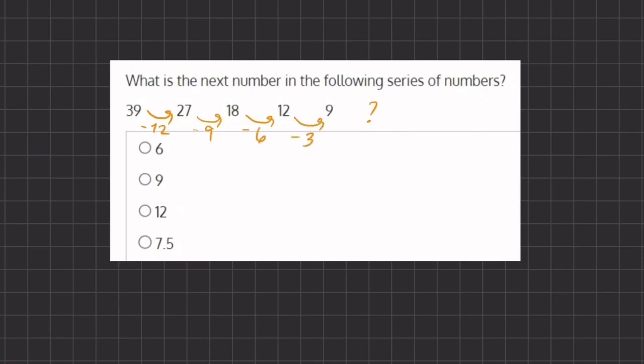Now if you're able to see the pattern, we keep subtracting numbers that are decreasing by 3. So the difference between 12 and 9 is 3, and the difference between 9 and 6 is also 3, and the difference between 6 and 3 is also 3.